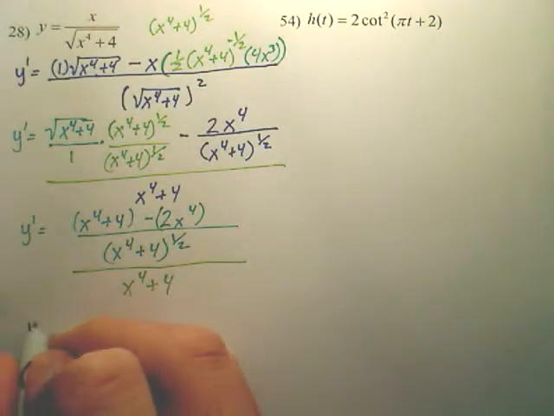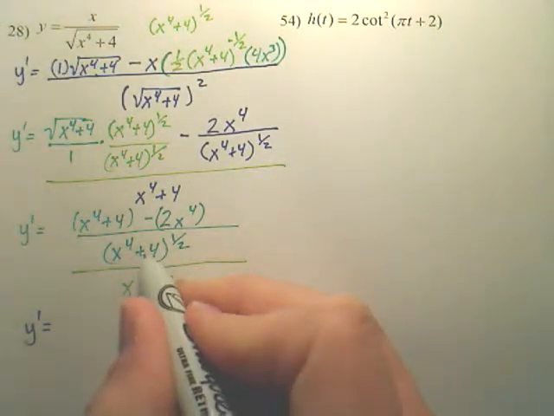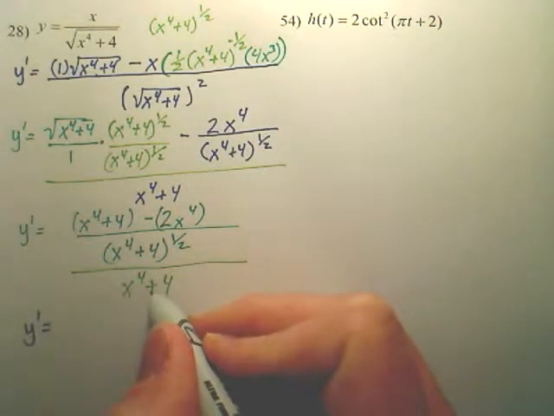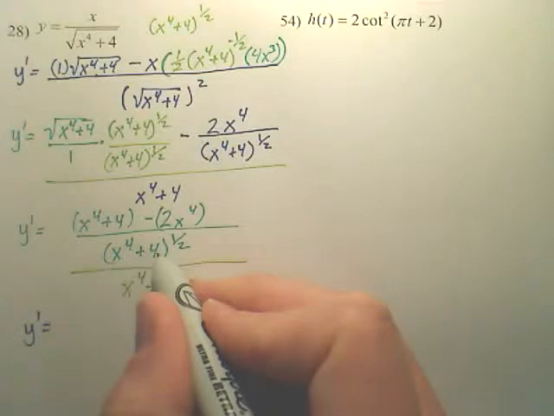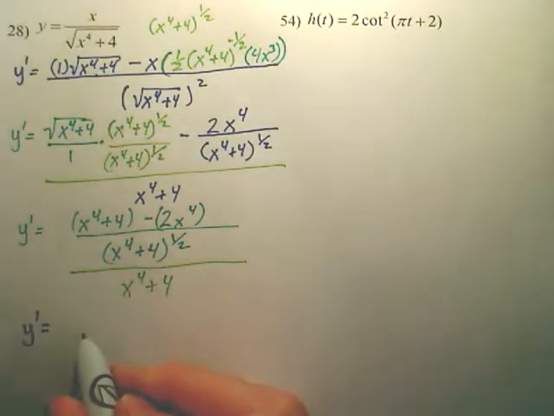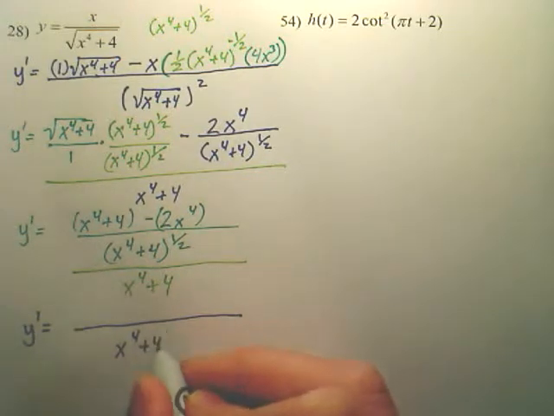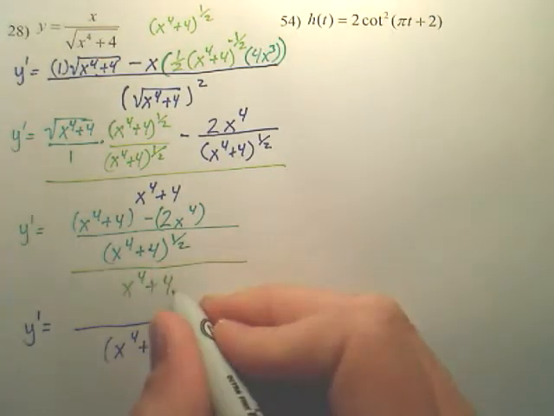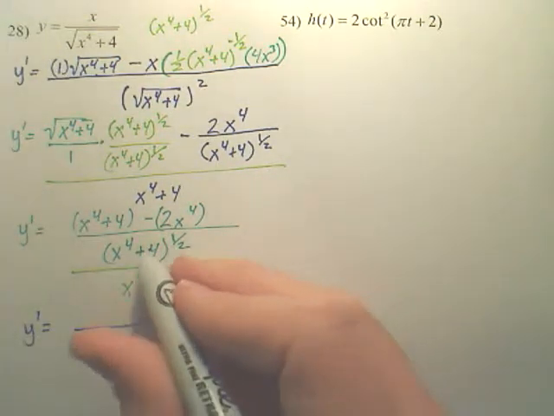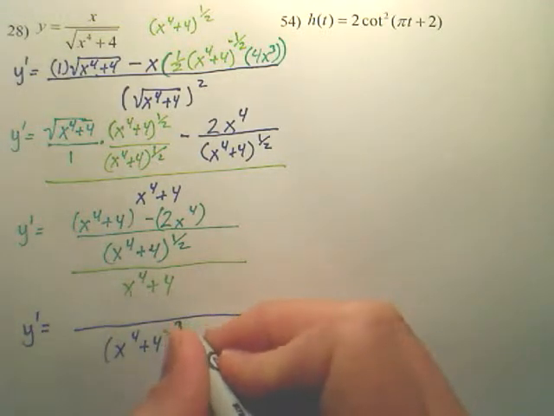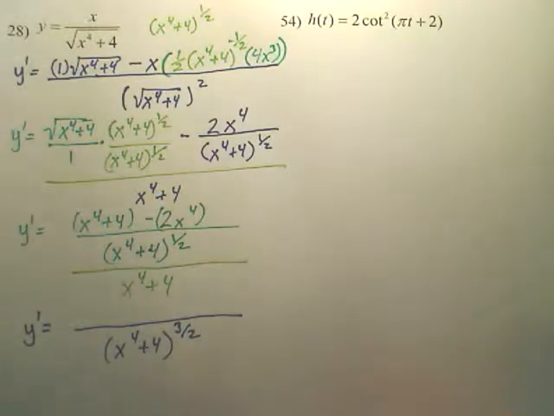Now, next, it's a fun one. This is kind of really ugly. Doesn't this, when you divide by this, don't you flip and multiply? So won't this go to the denominator here? This jumps in with the denominator, leaving you x to the fourth plus 4, 1/2 times, when you have a half power and then the same inside, times a 1 power, you're going to get, you add the powers, so it's 3 over 2 power.